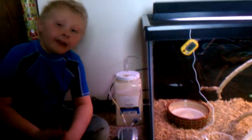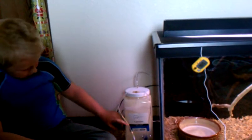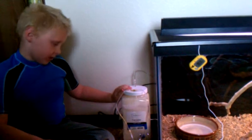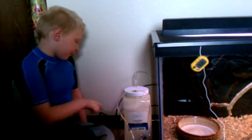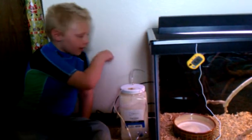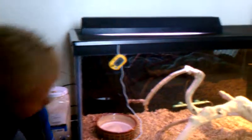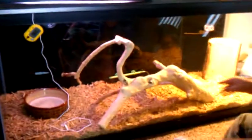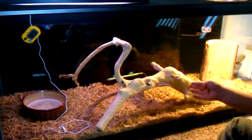You can find the sponge anywhere at a regular fish store. You can also find the air pump there. You can find the container at Walmart, and there's another hose coming out from the back wrapping around the tank into this one, which pulls it so it comes out into the glass tank.